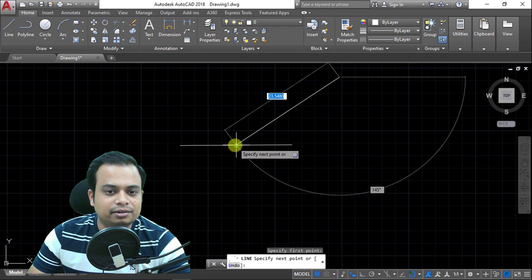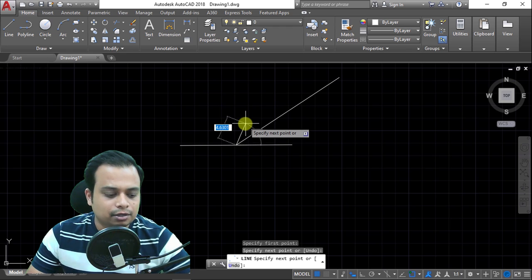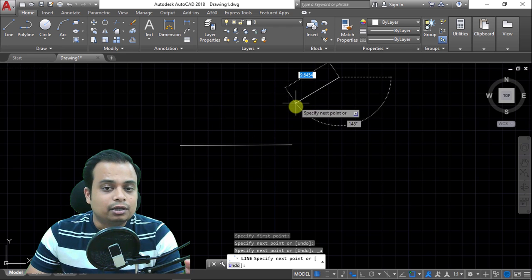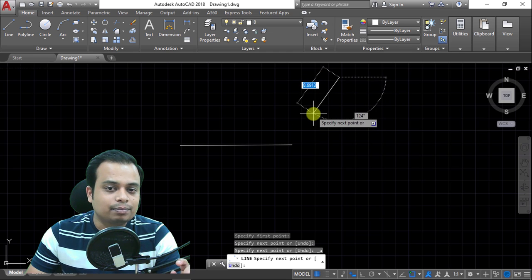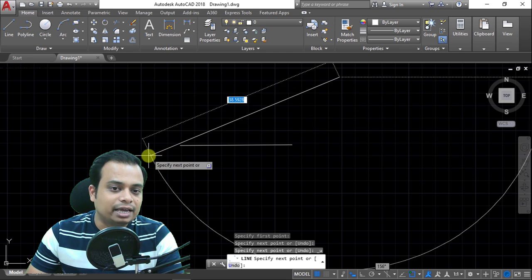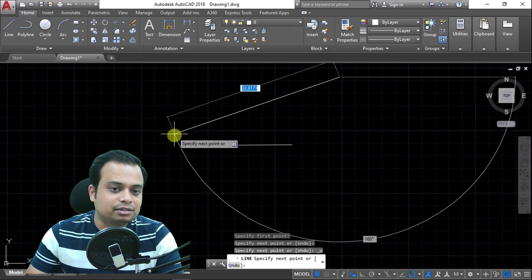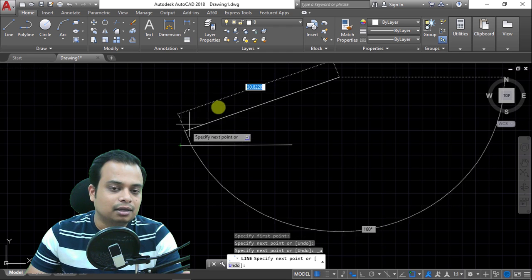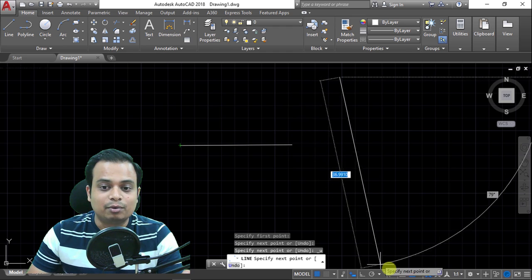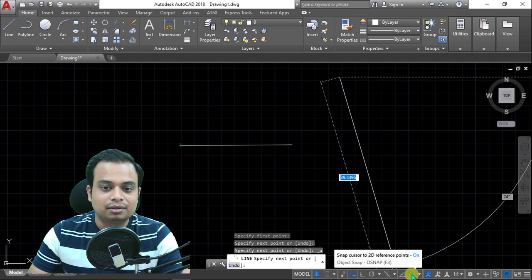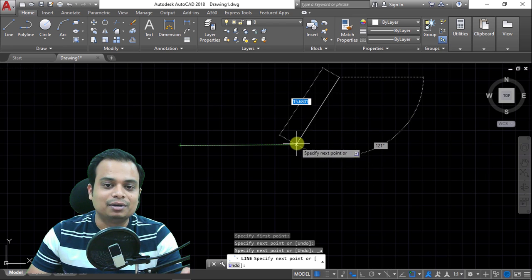You can clearly see the triangle representing it. Okay, Control Z. If you want to join the other end of this line with the endpoints of the line over here, again, if you bring this near, it will snap. If you bring it here, it will snap. And that's the beauty of this command. What is the name? The name is object snap, right?